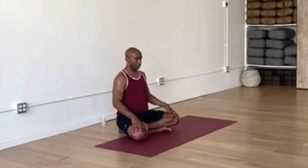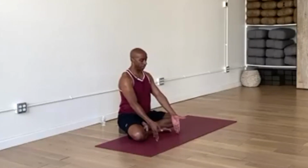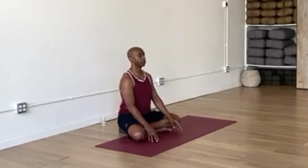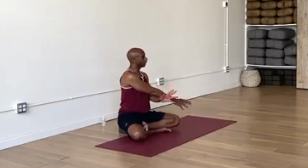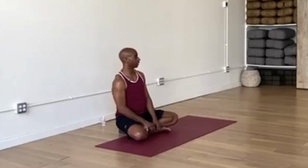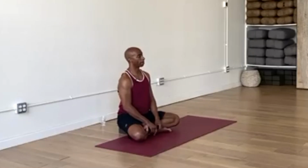Some of you are crossing one leg over the other, then taking a twist. It's a nice way to get into some bound up spaces in the spine, especially in the low back. Yeah, play with some different options here. A couple more breaths to complete your first side.